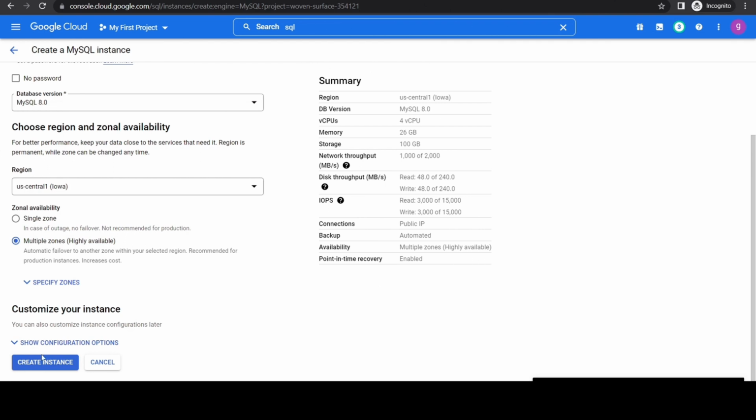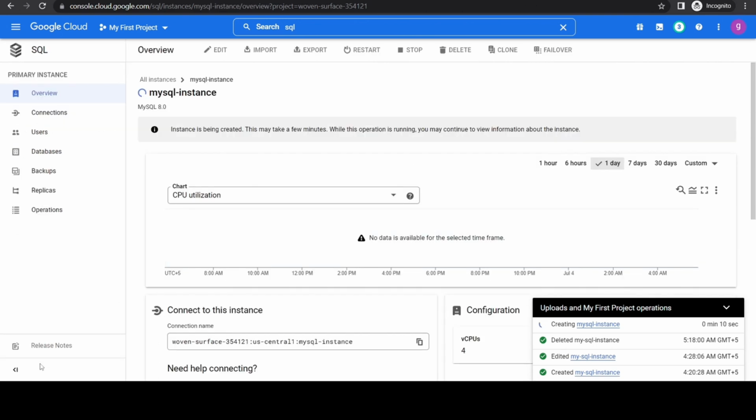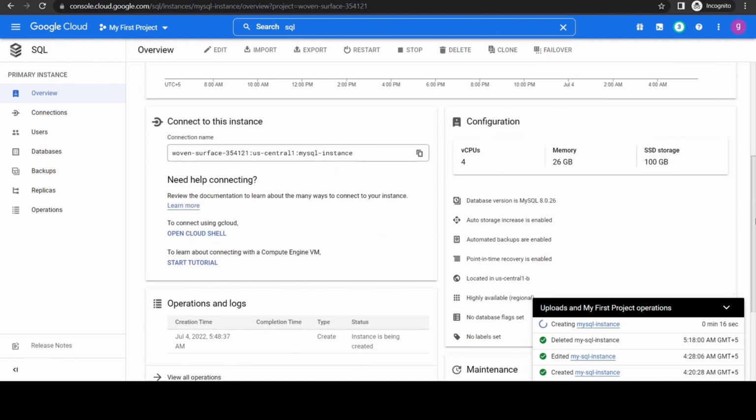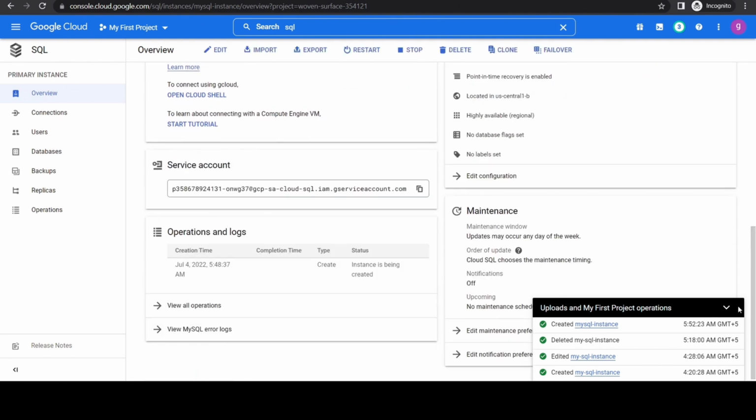Click on Create Instance. Now you can see a dashboard where different options for CPU utilization, configuration, maintenance, and logs are shown. So now MySQL instance has been created successfully.